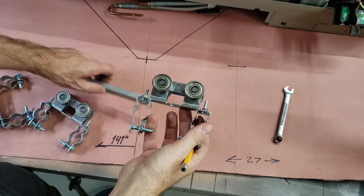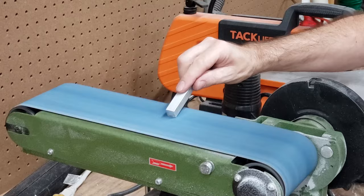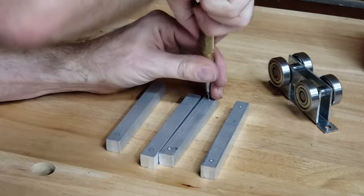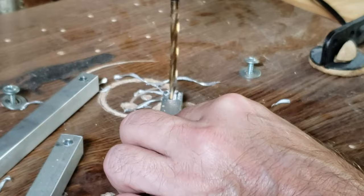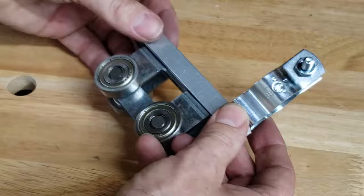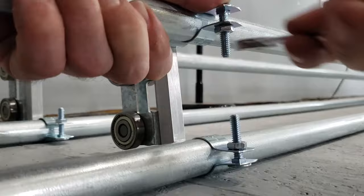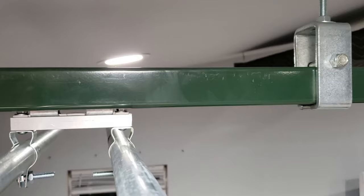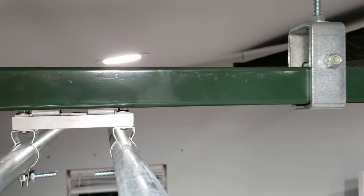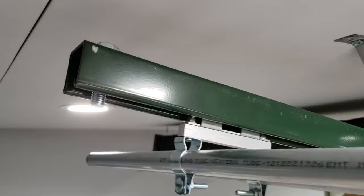I think we'll be able to solve that by adding this half-inch aluminum bar stock. We were also noticing that the tabs on the roller were bending a little bit as we were bolting on the conduit, so adding the aluminum bar stock should help fix that problem too. And it slides right through now — let's see that one more time. In order to keep this from sliding right out of the end, we're just going to stick a fat little bolt in there. It works!